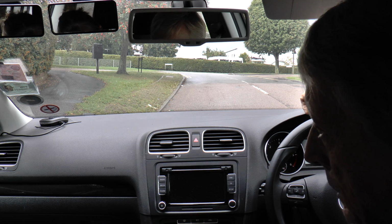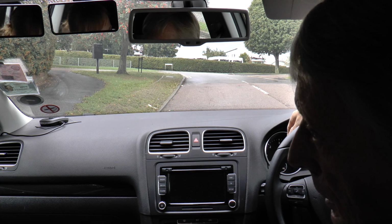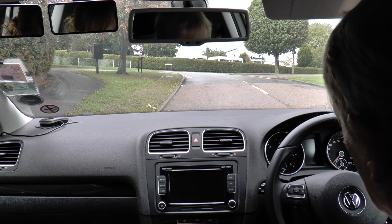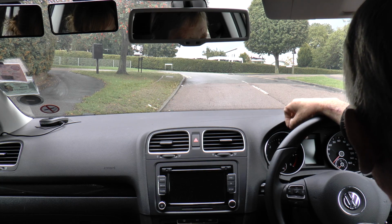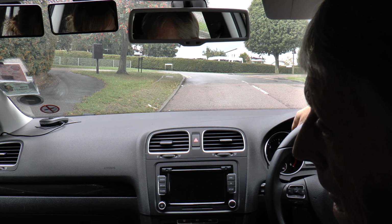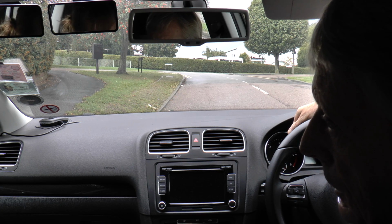it's very important to point it out to your pupil. And actually tell them how they can tell the handbrake's being released by the red light going out, or whatever colour light on the dash is, and the reasons why. Why do we want to put the handbrake down? If you haven't got the handbrake down properly, the clutch and the handbrake are fighting against one another.